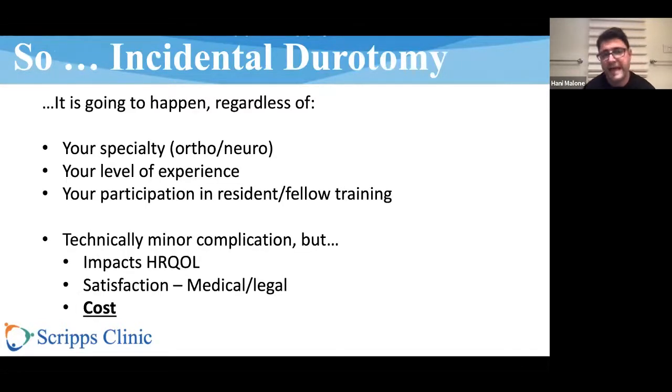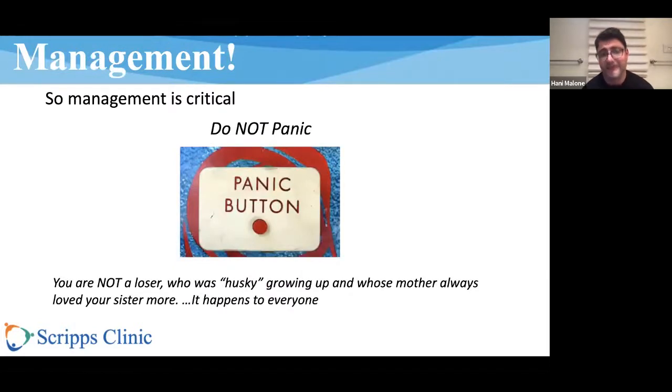Okay, so it's going to happen regardless of your specialty, if you're ortho, if you're neuro, regardless if it's your first year out of training or if you're super experienced. It's going to happen if you're in private practice and you never let a resident or a fellow touch your patient. Technically, yes, it's a minor complication, but it impacts quality of life, certainly impacts satisfaction, has implications in the medical legal realm, and has a really dramatic impact on cost of care. So management is critical because it's going to happen.